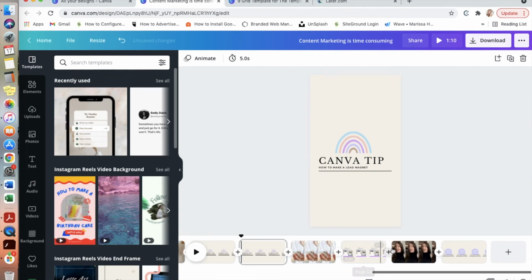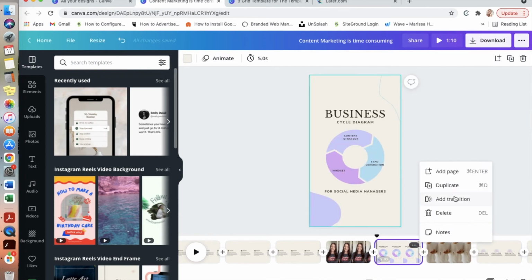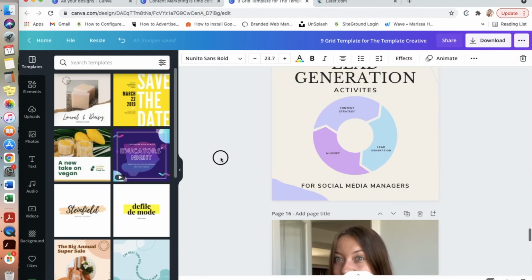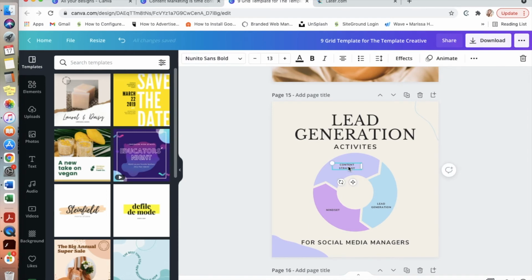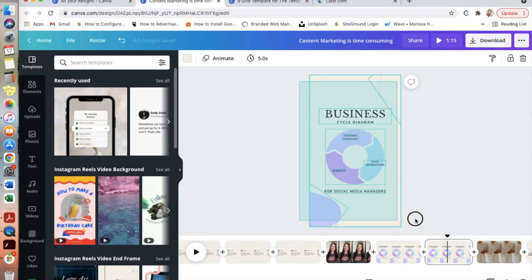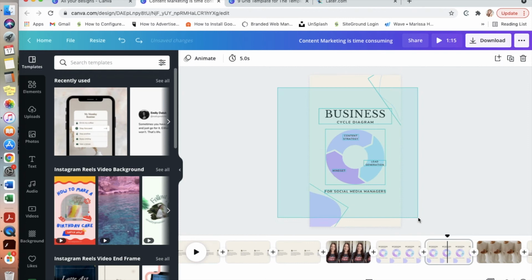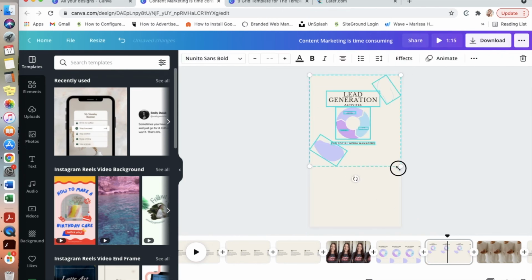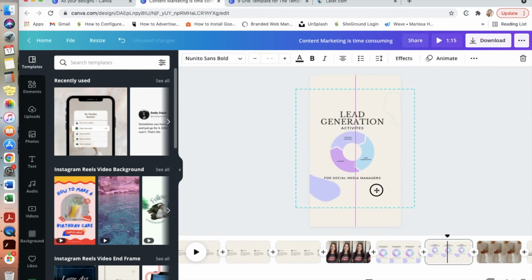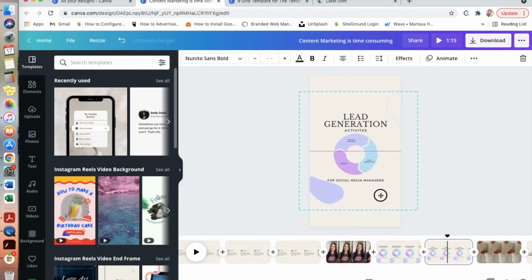Now the other, I do this for every single one of the feed posts that I want to be a Reel, because you can share your Reels to your feed. So I want to do the lead generation one, and I realize here that I didn't actually change the 3 things that I wanted on the graphic. So I will do that in a moment. So I copy and I paste it. You will have to resize it, but I do this because Instagram Reels sometimes cuts off or zooms into your feed post if you put a feed post as your cover photo. And so I recreate them, and then I'll show you how I schedule these so that I get a notification to post on Instagram Reels.